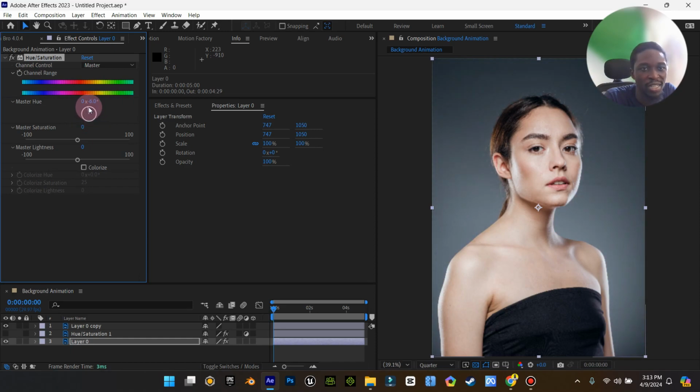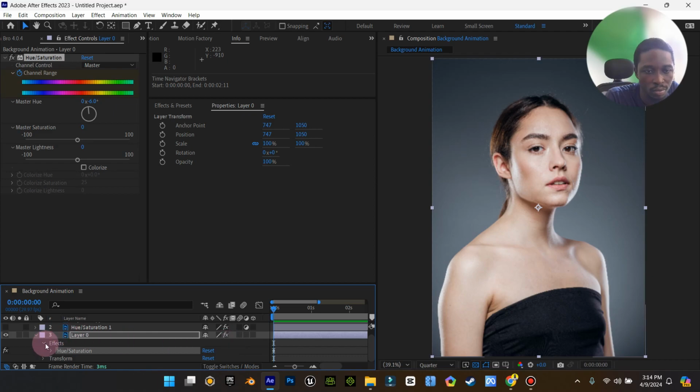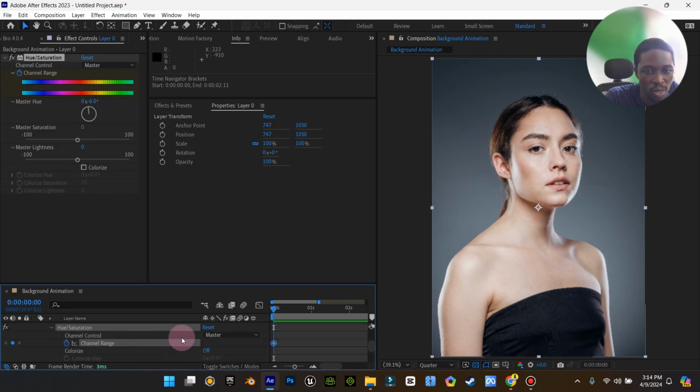Now we are going to animate it. To animate it is just to keyframe it. So let's say we select the color range. We have color range selected, right?